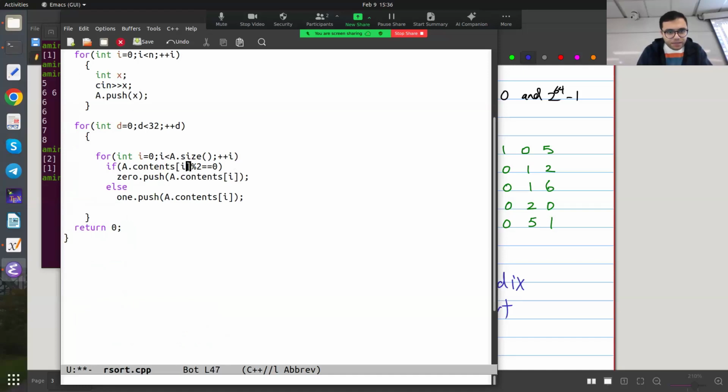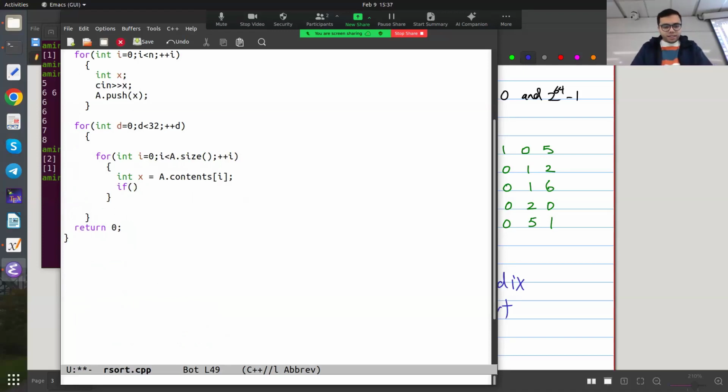But here, actually, I want to give this a name. Oops, let me erase this, sorry. So I want to just say x is the i-th element in my array. And then I want to say if the digit number d of x is 1, put it in the array 1, otherwise put it in the array 0.